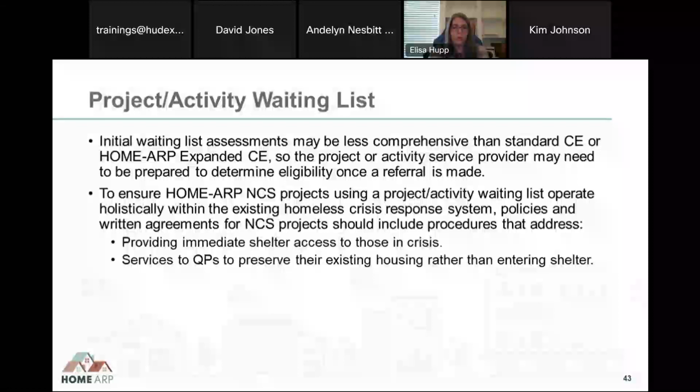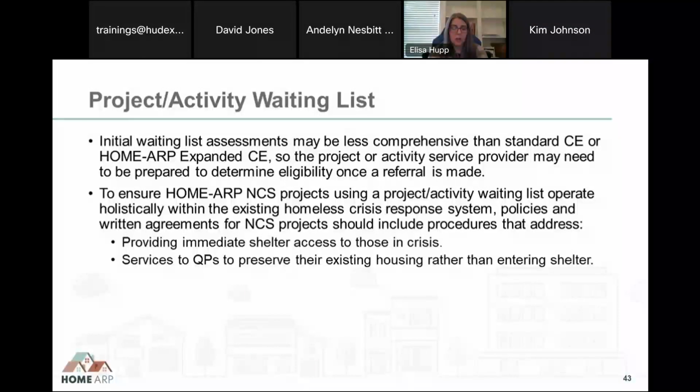One thing that you as a PJ will have to think through is that unless you've established a limitation, you're required to provide access to all qualifying populations. And if you have not identified preferences, then you cannot automatically move folks who are experiencing literal homelessness according to the QP1 to the top of that list.